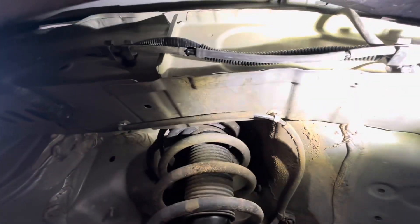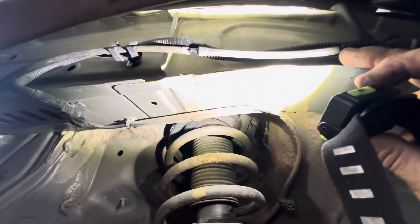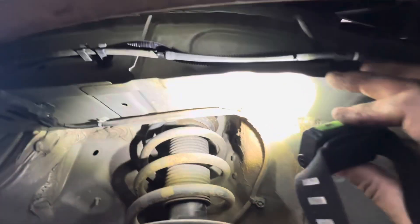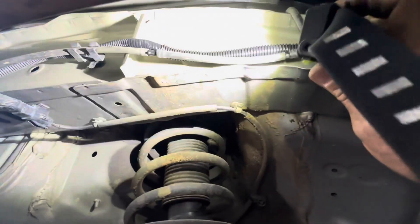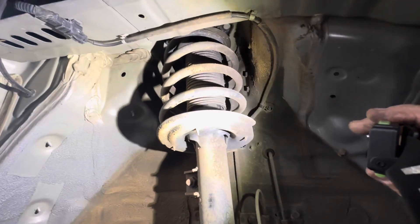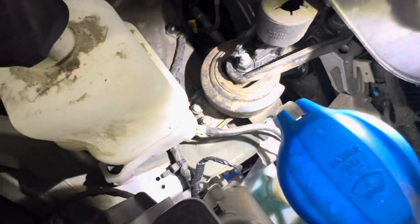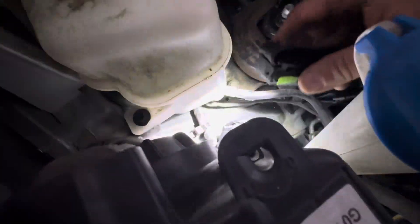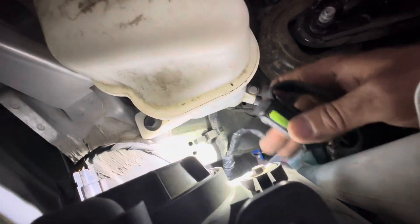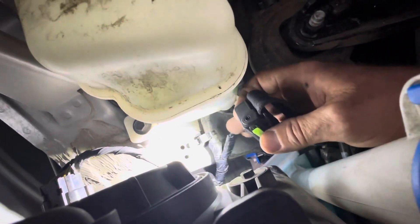They also ate the hose for the rear sprayer — they got under the fender well to get to it. We got it all back together. It's the harness side, not the sensor side, where if you wanted to you could just put a new sensor on it. The right front headlight high and low beam wasn't working, and that was because they ate the ground wire, as you can see right here — I've already fixed it and put it back on. Now everything works.